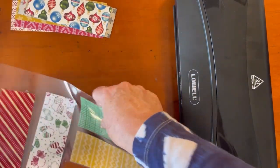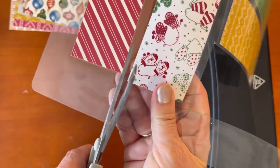Okay, I'm going to speed up and get through these, and then we're going to do some longer ones and I'll show you what they look like.